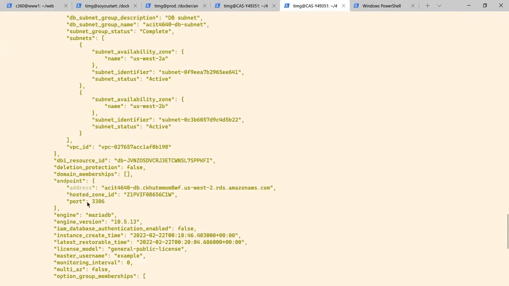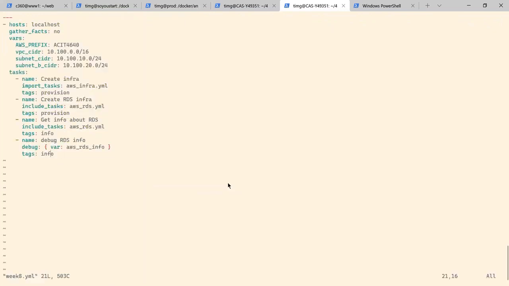And inside the endpoint, we have address, which is the actual address that we can use to connect to our database cluster. So just to make this very nice, I'm going to do that db address: AWS RDS info dot instances, the first one, dot endpoint dot address.